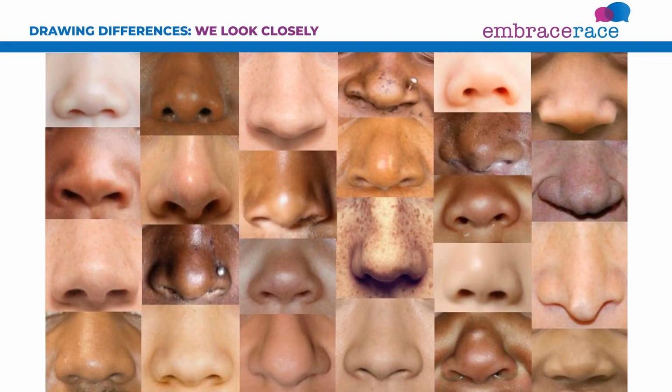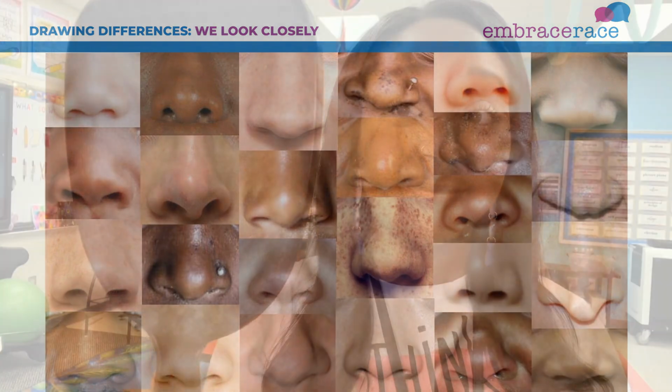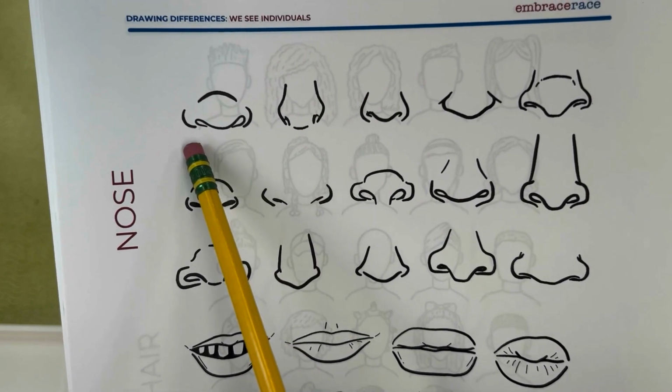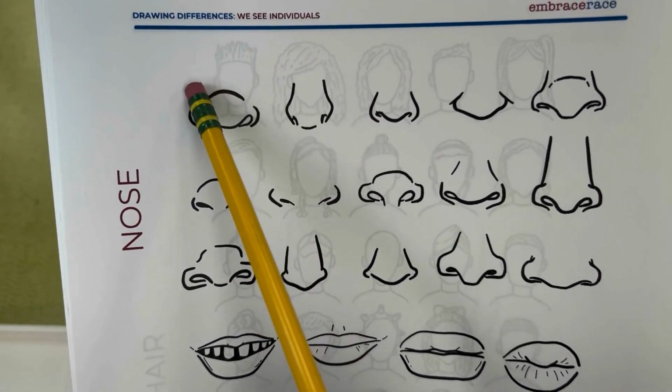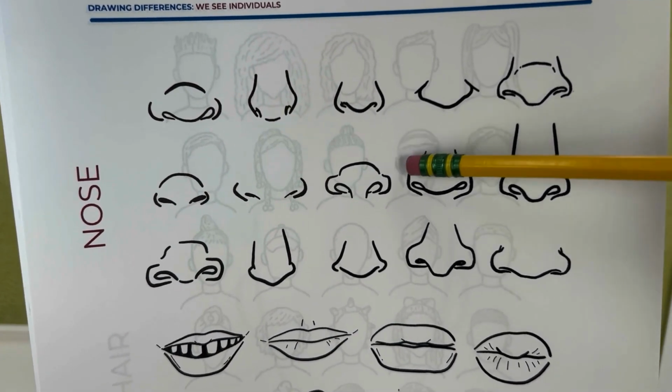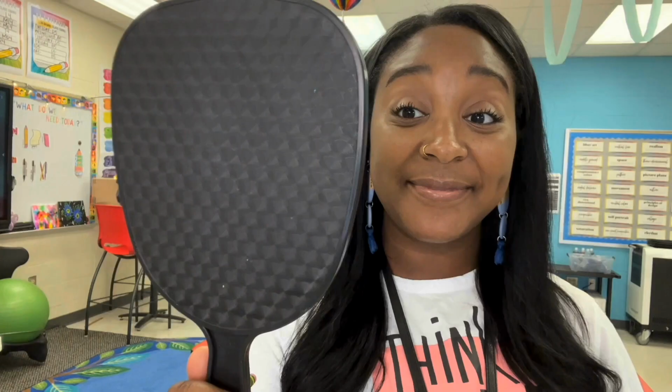Now, I'm going back to my mirror and I'm going to take a look at my nose shape. If you take a closer look, you may notice that your friends and family may have different nose shapes too. Taking a look at the drawing guide, I noticed that this one is pretty close to mine. As for the bridge of my nose, I noticed that it's wider towards the base and then it goes up just a little, so I'm going to use this.